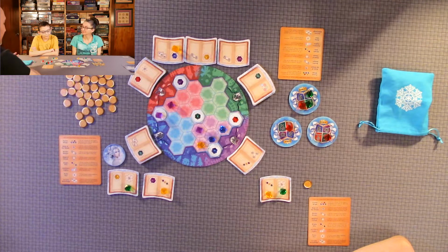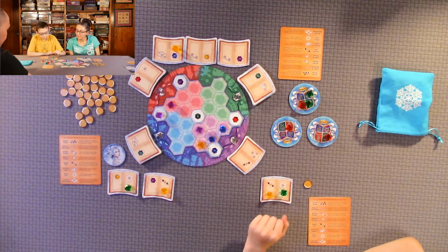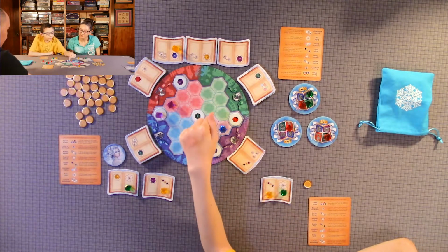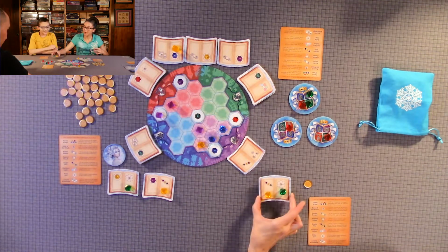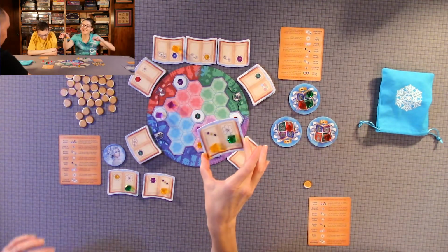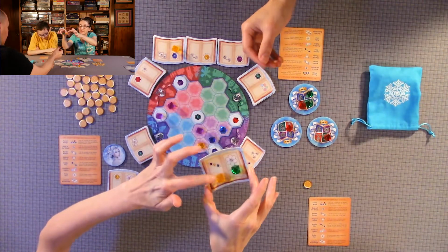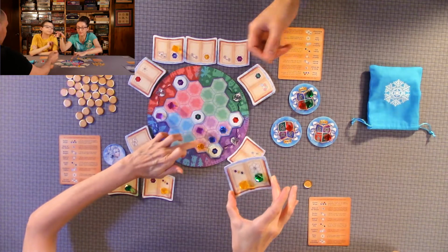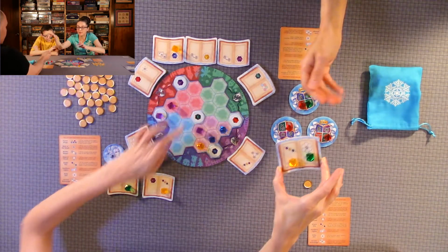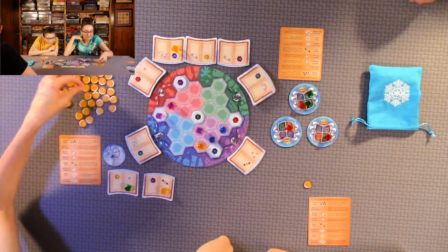Alright, your turn, Quinn. Okay, so I use this, so I get 1, 2, 3. And this one I get 1, 2, 3, 4, 5. Good job. So he did the Polar Star with the green. So you got 1, 2, 3, 4, 5, and he's activating this one with the yellow with a straight line, and it includes the one that you're going for. So 1, 2, 3. So he gets 8 victory points. That was a great score.